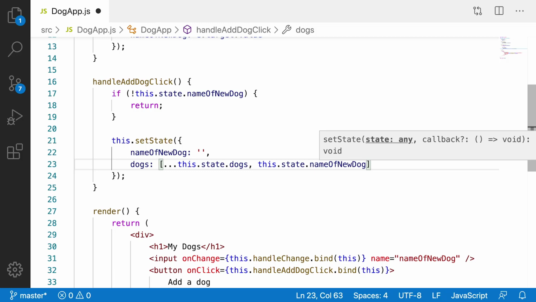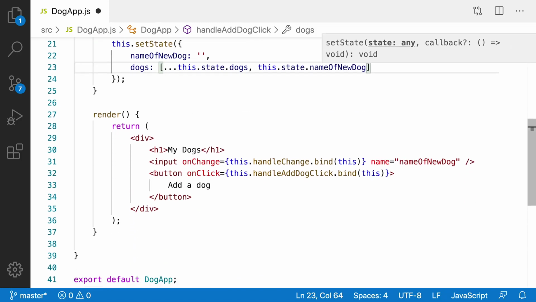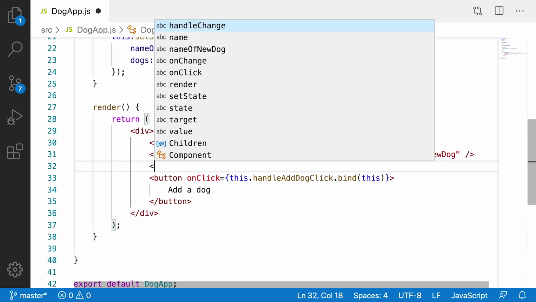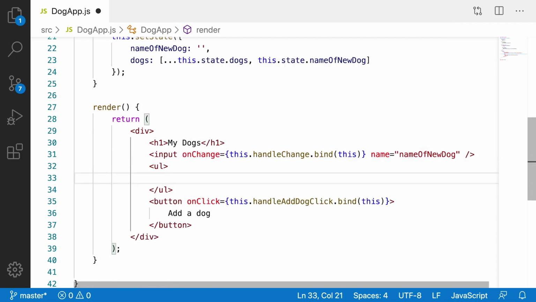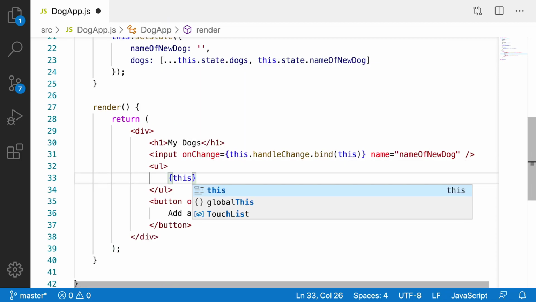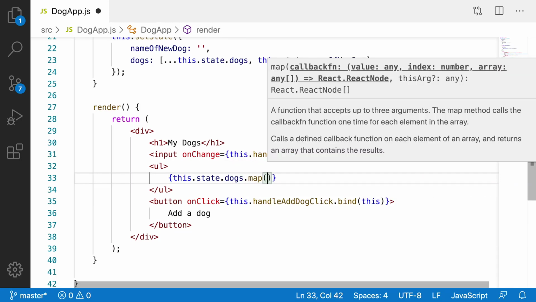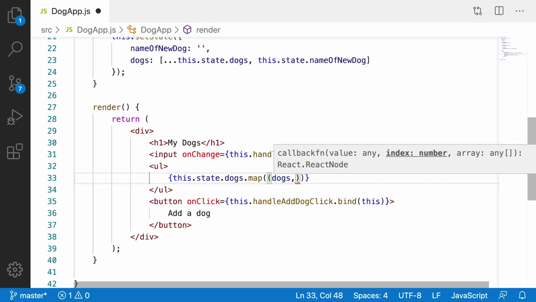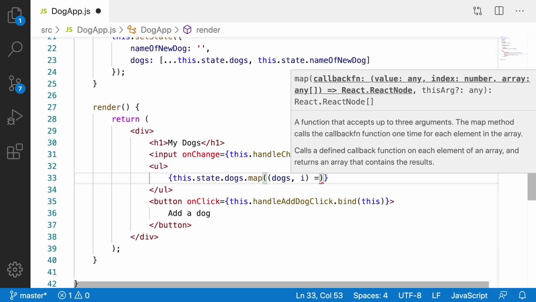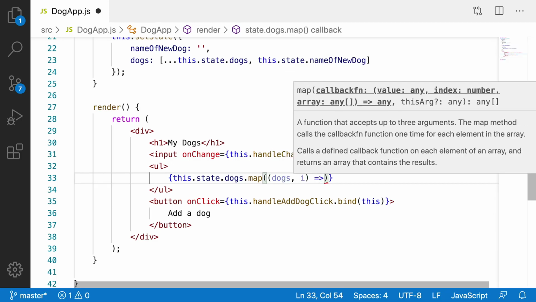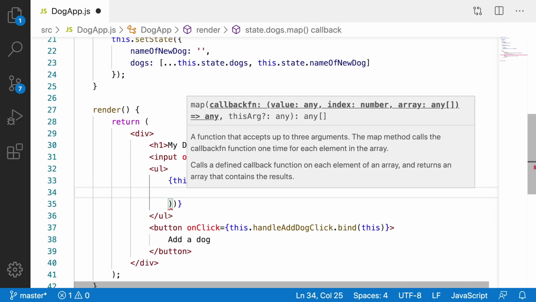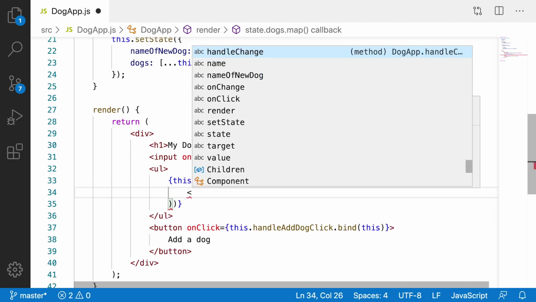So far, we've discussed what React states are and how to update the data within them. Your next question might be, how do we display the data we've saved in the state? This is done really easily. With this code I'm typing now, we'll be looping through the dogs array with the map method to create a list tag that outputs the name of the dogs we've entered.